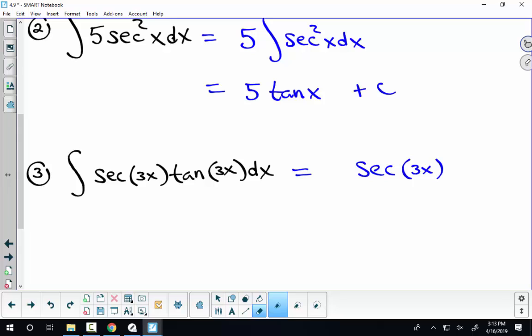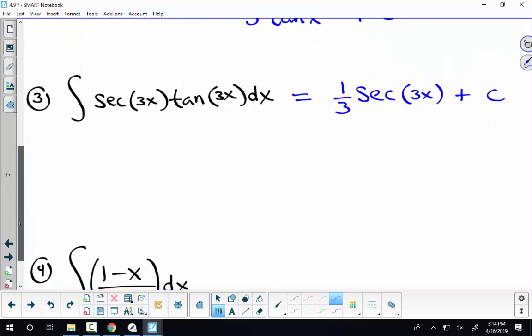So just like with the derivative, we would multiply by the 3. With the antiderivative, you just divide by the 3. So it has to be 1/3 secant of 3x plus c. Does that make sense? Maybe looking at it like that, instead of multiplying with derivatives, taking an antiderivative, we're dividing by that. That's especially true when your arguments are linear, because the derivative of any linear function is just the number there. Any questions on that?